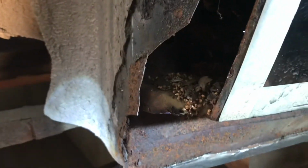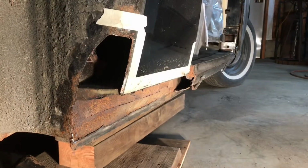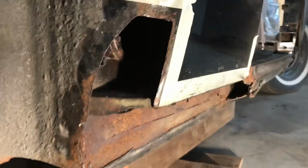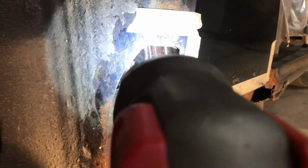Vacuum time. Okay, now that I got the mouse nest all cleaned out of there, you can have a look. It's all gone. There's a whole bunch in that opening there. Still a little bit in there. I think it all came out in a big lump. Took a picture of that.